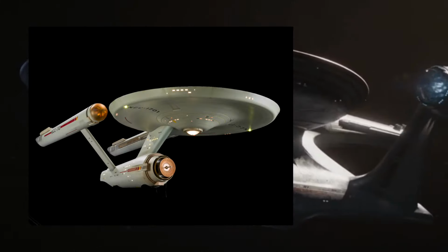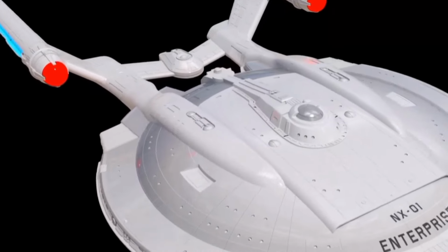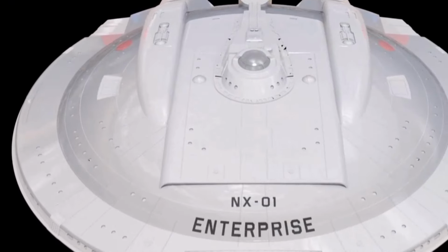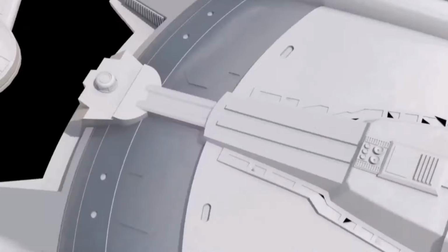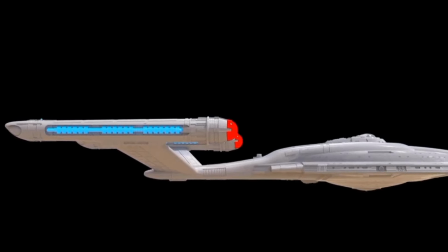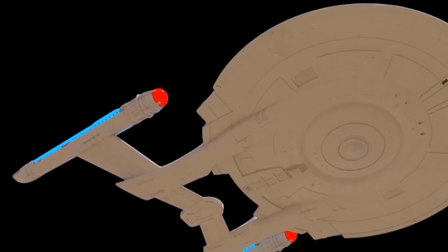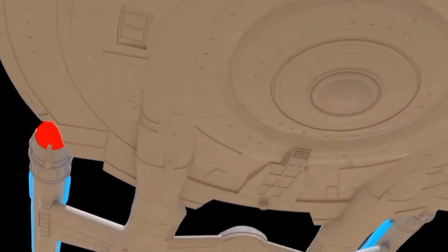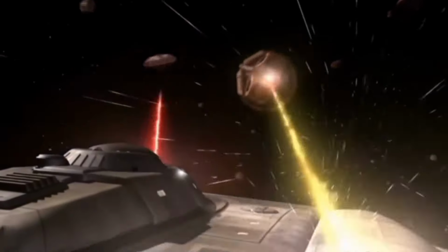The USS Enterprise, the iconic spacecraft of Star Trek, has been built in 9 different iterations. Even though the Enterprise has undergone numerous modifications since it made its debut in Star Trek the Original Series, it remains one of the most iconic ships in science fiction history and is home to some of the most thrilling adventures in the long history of the Star Trek series. No matter the era it flew in, the Enterprise has always remained the Federation's flagship, despite its distinctive saucer and nacelles appearance that it has mostly maintained throughout the years.